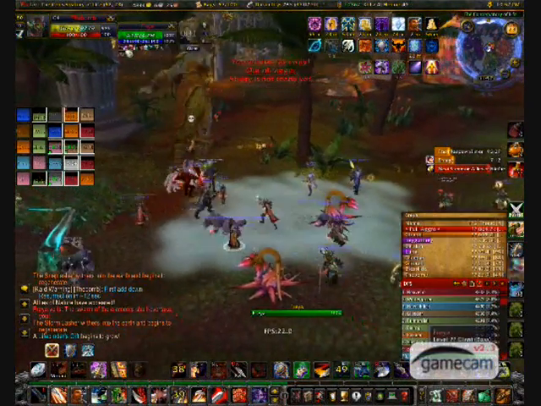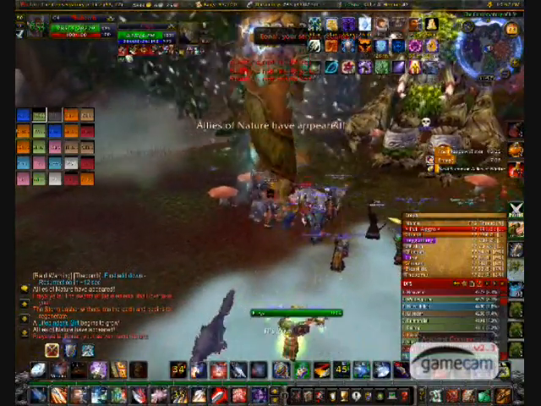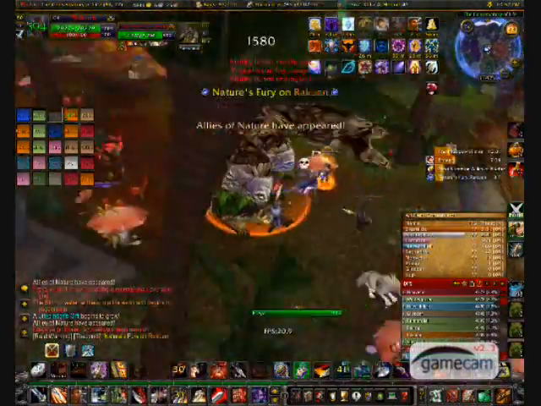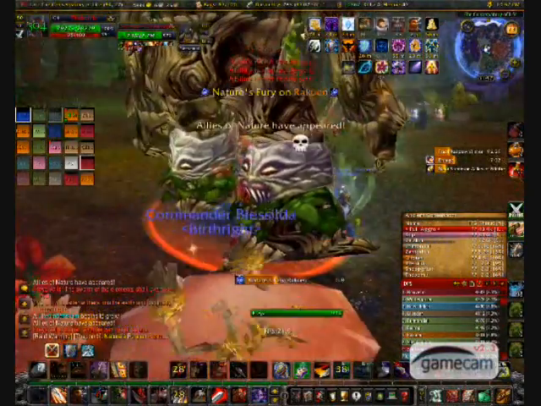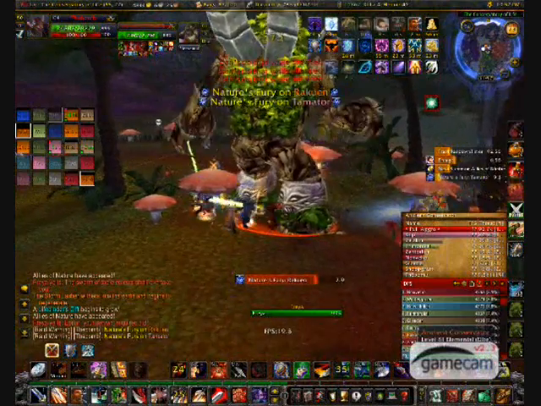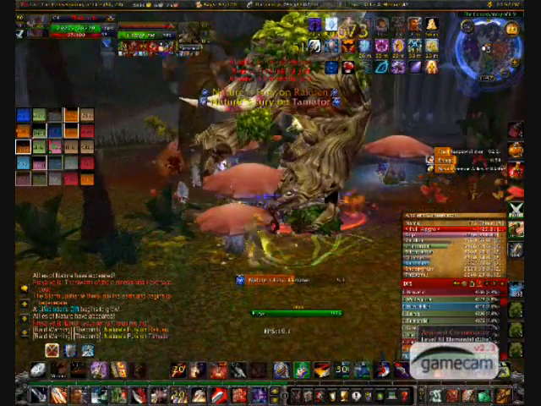The second wave can contain an Ancient Conservator, as seen here. This is a simple tank and spank add. However, he will spawn mushrooms around the room which everyone should stand on, because if you don't, you will get a debuff that does not allow you to cast spells or hit an enemy target until under a mushroom. These do despawn and new ones grow, so don't plan on standing under the same mushroom for the whole Conservator fight.